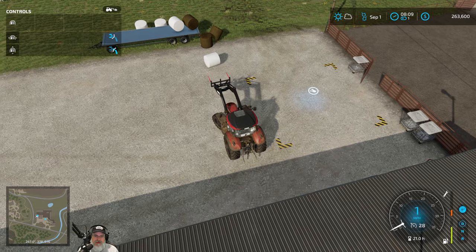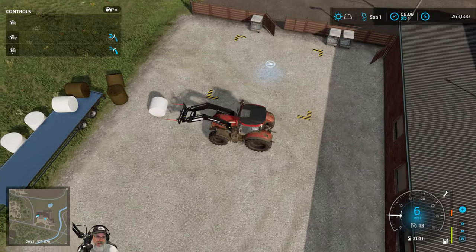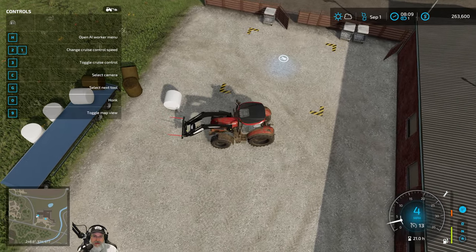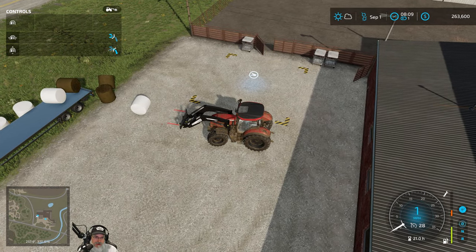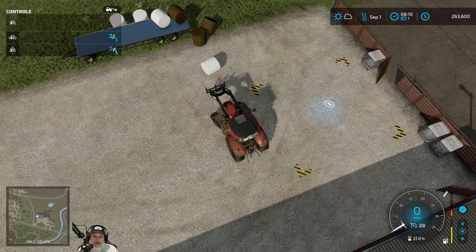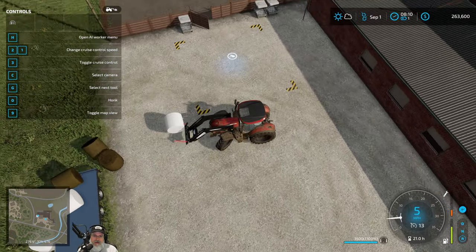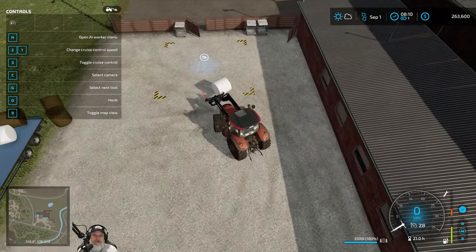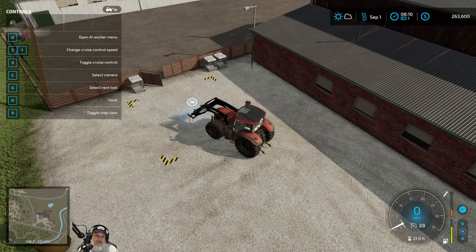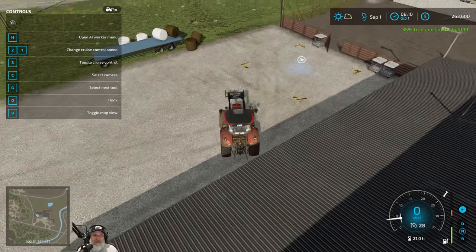Can we stab these suckers from the side? And there's no reason why we shouldn't be able to. Well, you have to hit it from the side if that's what you actually want to do. Seriously? Alright, raise that up. There. Get my forks off the ground.